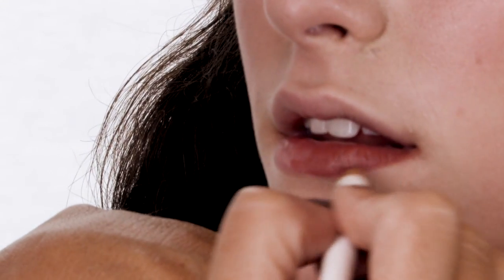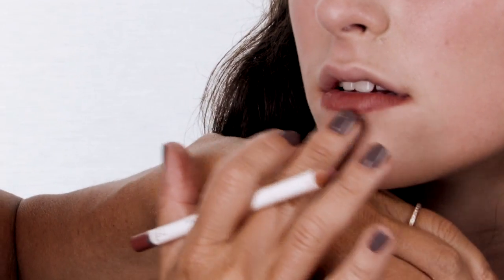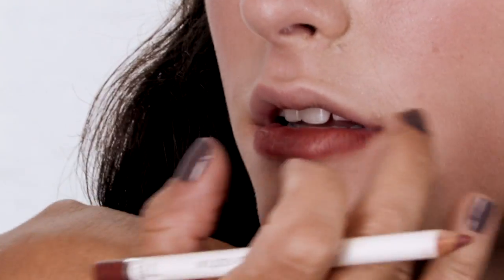I'm gonna use the Nude Whisper Lip Pencil. I like coloring in the whole lip. Keep it super soft, and I always will take my finger and even soften that line up even more. If you wanna start in, work your way out. Start on the outside, work your way in.